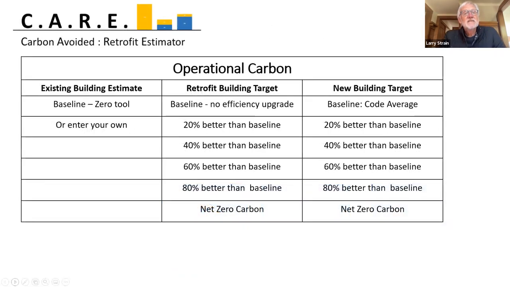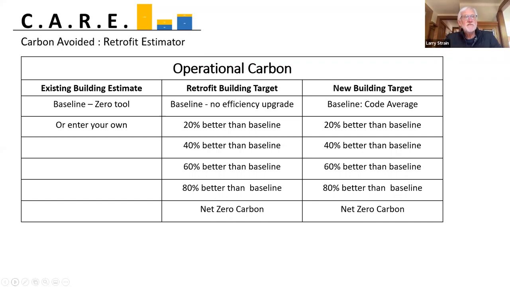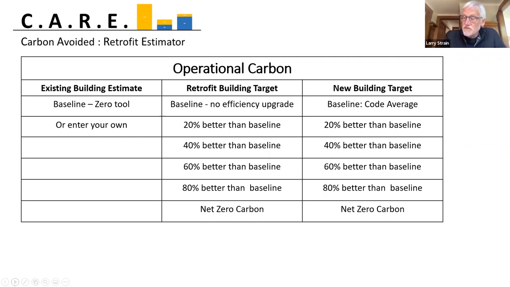The new replacement building covers four typical building types based on size and structural systems — not use — each with different embodied carbon footprints. You select the one that most resembles your replacement building type. The building types are defined by structural materials and size, which have more impact on embodied carbon than building use. For operating emissions, you can set your own goals for the replacement building or retrofit. If you know your existing building EUI you can enter it yourself — you always have the option to enter your own data, otherwise it uses defaults based on the building type selected.